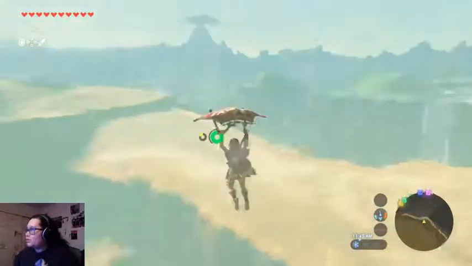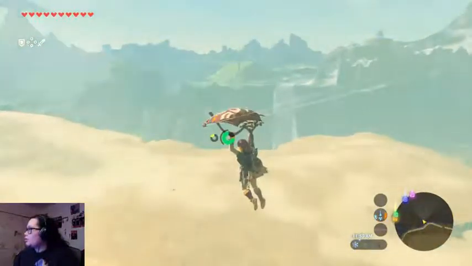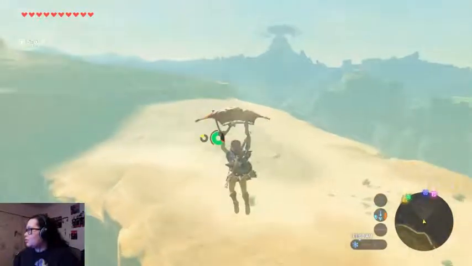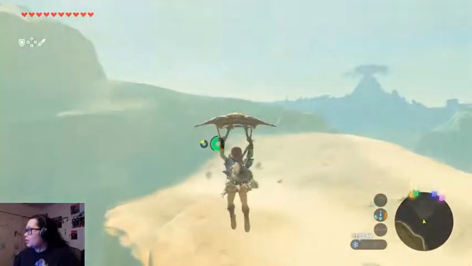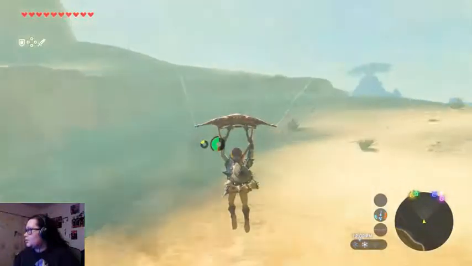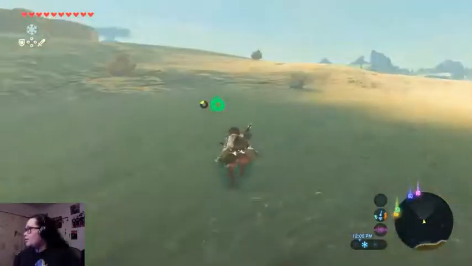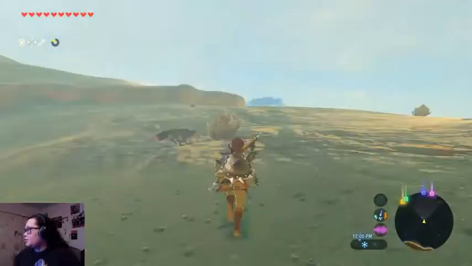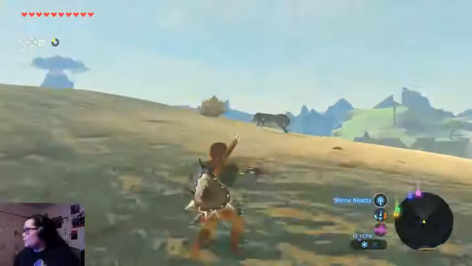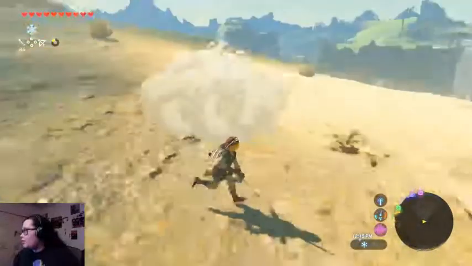Okay, I'm not sure what's here. I'm not sure there's anything scary here. So I'm gonna land here. Gosh, that scared the crap out of me. Oh gosh, it's a coyote. Ha! Before I can call his buddies.